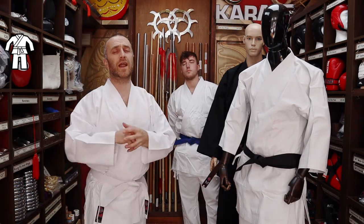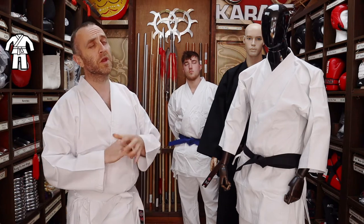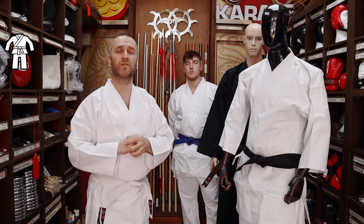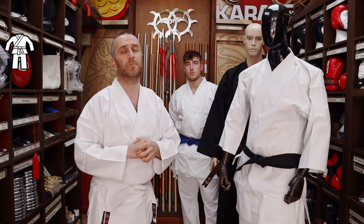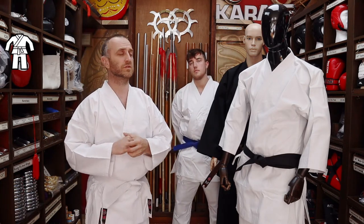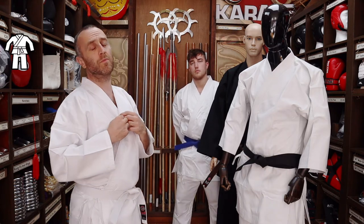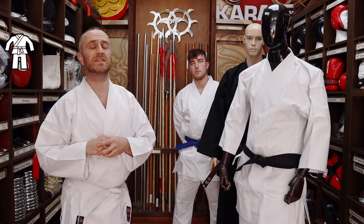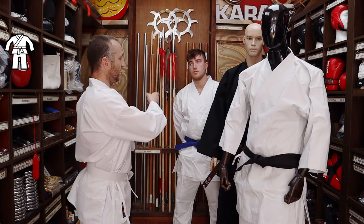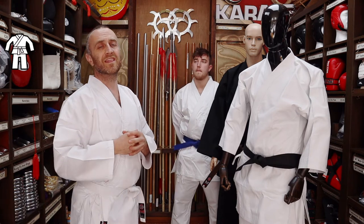If you're brand new to a class, you could definitely walk in with the Tokaido gi, but most people would want to feel like they've got a bit of karate under their belt first. So maybe if you're going back to class after a long time, the Tokaido gi would be really good. If you're new, a nice lightweight karate gi is probably what you want. If you get cold in the winter, the heavyweight is definitely a good option — there's loads of choice for you to choose from.